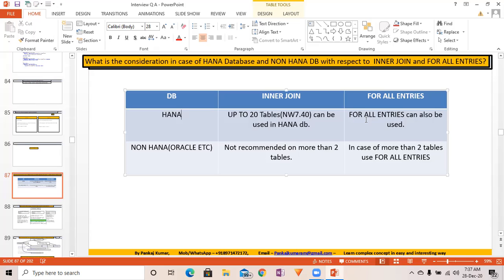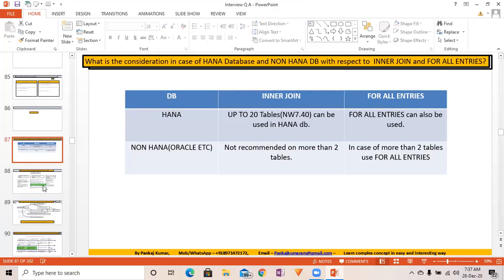For all entries also can be used. Both can be used, but in a non-HANA database like Oracle, Sybase, Informix, and all, it is not recommended on more than two tables. Rather, we are supposed to use for all entries, right?